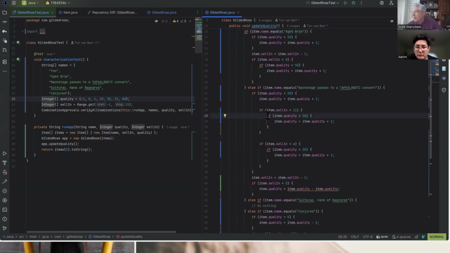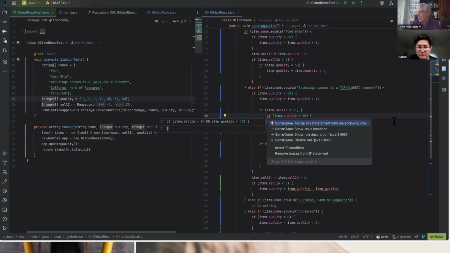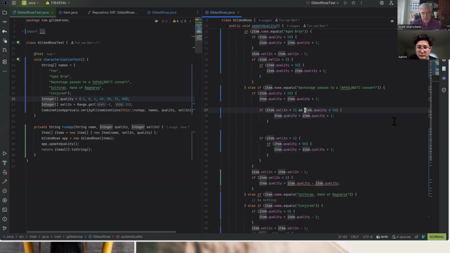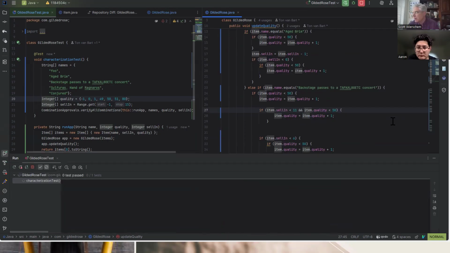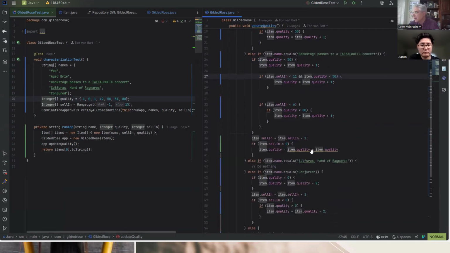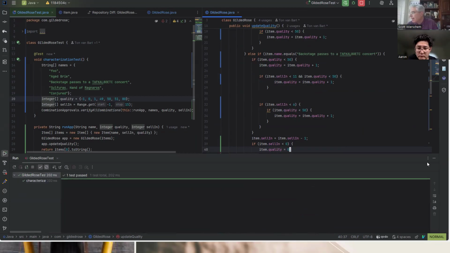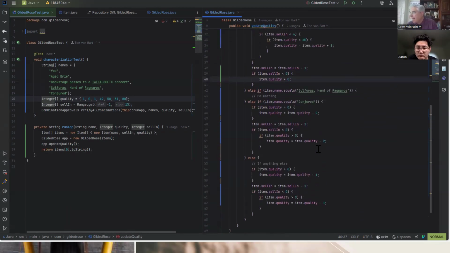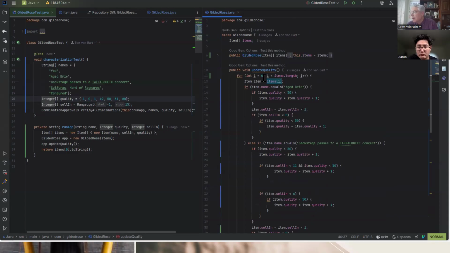And then we can go through and merge that, SonarCube, merge it. Okay, make sure that still works. Yes. We can do the recommended quality minus quality 0. Okay. So 4 can be replaced with enhanced 4.